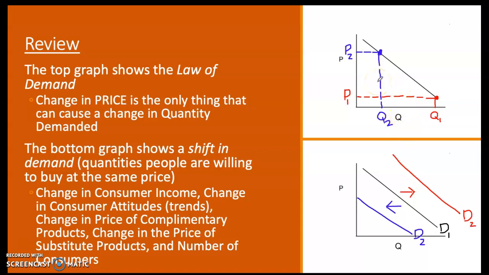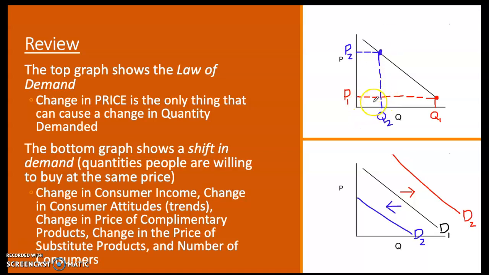And they generally have an inverse relationship to each other. So as the price of a product is low, the quantity demanded will be high. And then the opposite is also true. If the price of a product is high, the quantity demanded will be low.